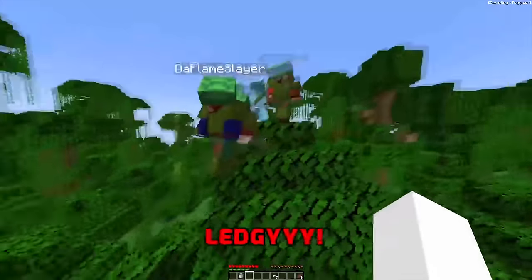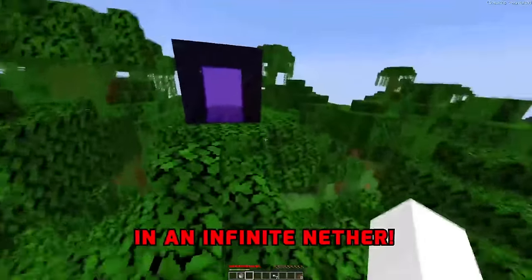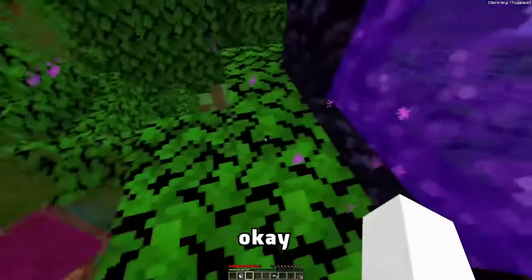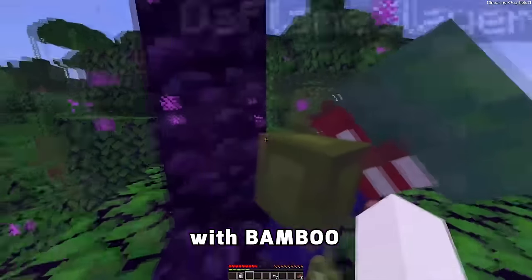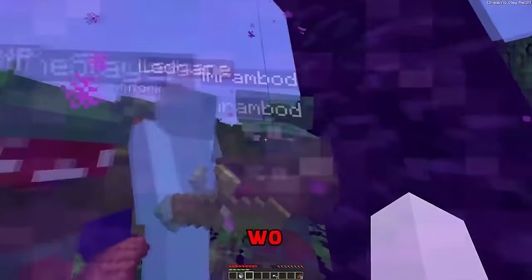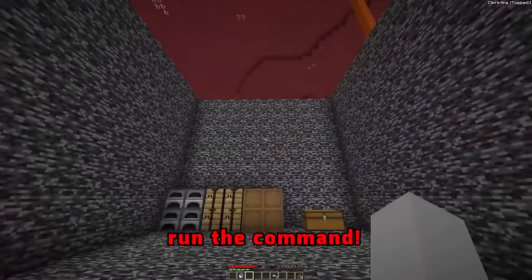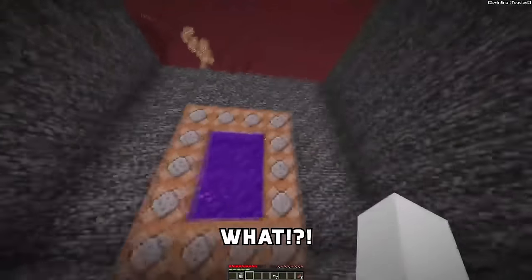Wait, what's going on, bro? Ledgy, you're gonna trap me at infinite nether. Infinite nether, bro? Where am I, bro? You guys are some tribe members. Go chill. Okay, I'm going, I'm going. Bro, stop beating me with bamboo. Are you kidding me? Bro, what is going on, bro? Okay, wait, where am I? What? Run the command. Wait, what command? What is this, bro?